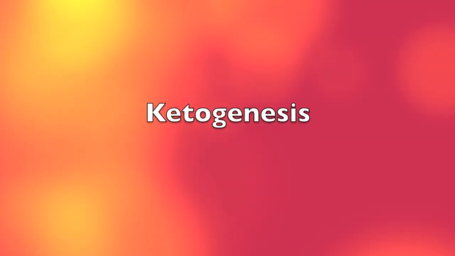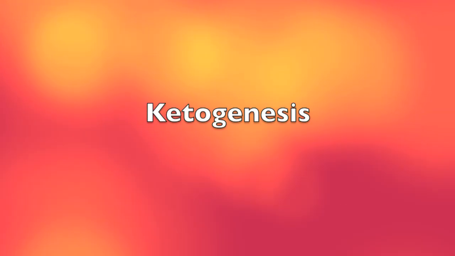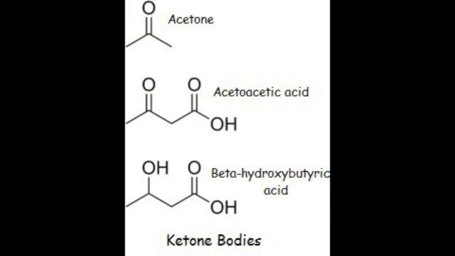Generally, acetyl-CoA goes directly to the Krebs cycle. However, it's possible that it can meet a different fate in the liver. The liver packages acetyl-CoA into what are called ketone bodies. Ketone bodies are water soluble, so they can be transported to the rest of the body's tissues through the blood. The body's cells will take up the ketone bodies, convert them back into acetyl-CoA, so that the acetyl-CoA can enter the Krebs cycle and participate in electron transport.